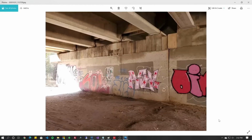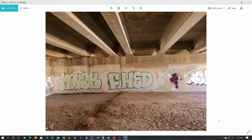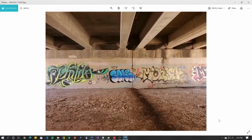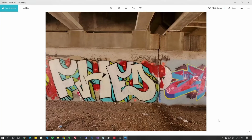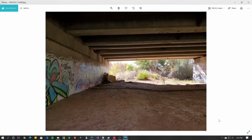I don't know if you're into graffiti. I mean, oftentimes it's just defacing and takes away from the value of the thing you're trying to see, especially if there's nature involved. But over here underneath the bridge, it's kind of ugly anyway, so this was kind of interesting to see. And we didn't feel unsafe at all. There was one spot where there was a homeless shelter, but we didn't spot anybody in it. Not at the Rio Bravo bridge, as you can see right there. There's a stroller there as well.